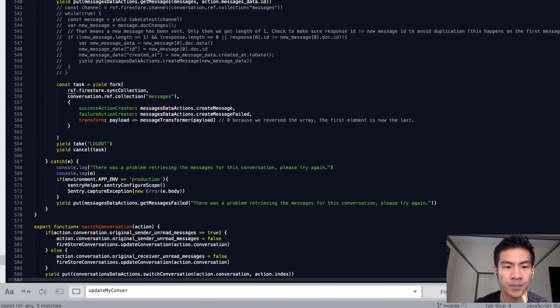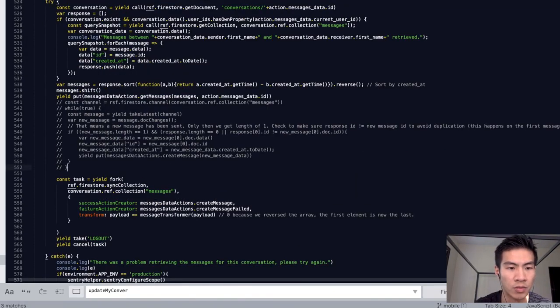So if you look at this code here, I have in two parts. This is what I was talking about. So if you do something like const channel, rsffirestore.channel and then you do the collection reference. And while it's true, that means you keep it on the loop. While it's true, you take this channel and it opens like a WebSocket. That's the best way I can describe it. And when something in that channel changes, when something in your collection changes, then it'll send back a notification of that. So it's always checking and does a message doc changes to get the newest change.